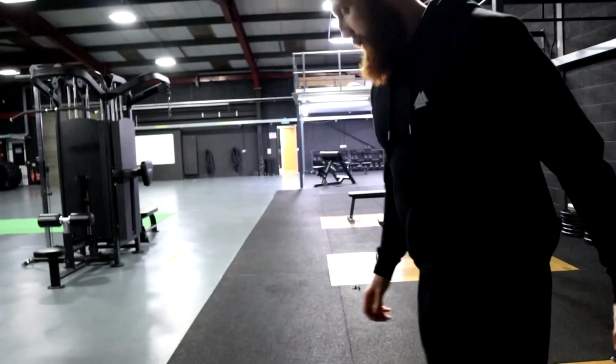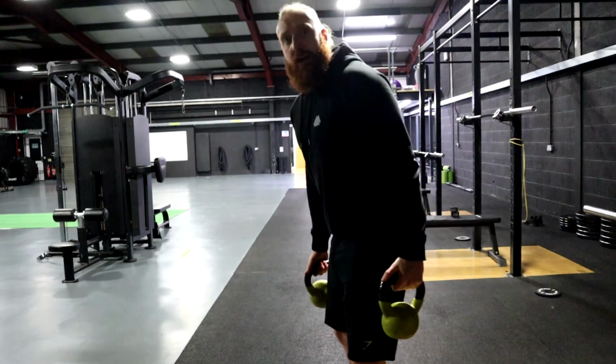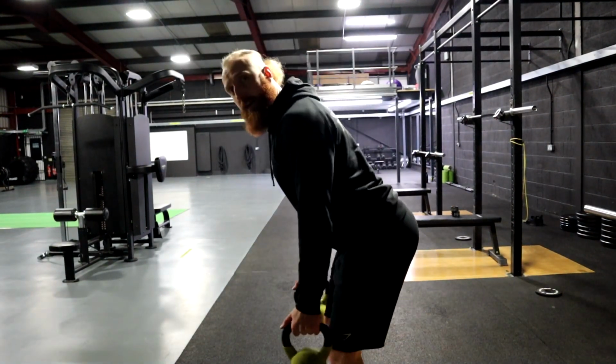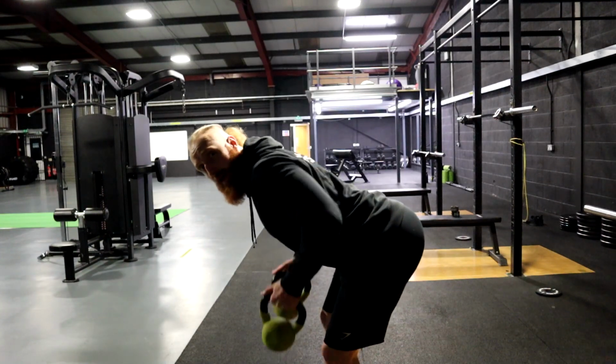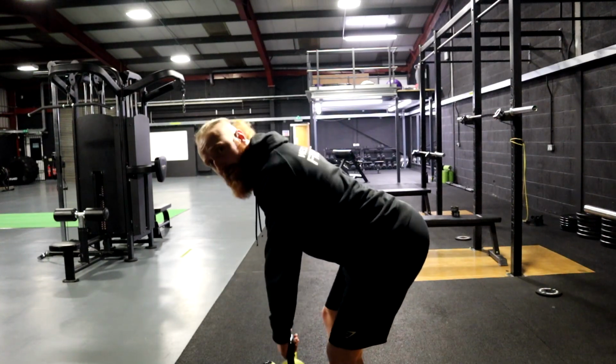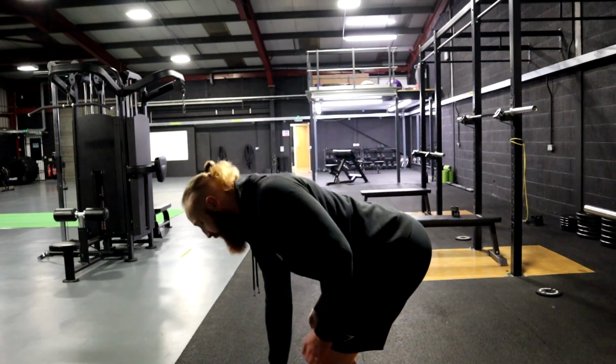All right, so this would be a bent over row, okay? So with the kettlebells, nice squat position, lean over, keeping your back straight. From there, pull straight to your chest. If you've only got 1 kettlebell, hold it with both hands and do the same thing, all right?